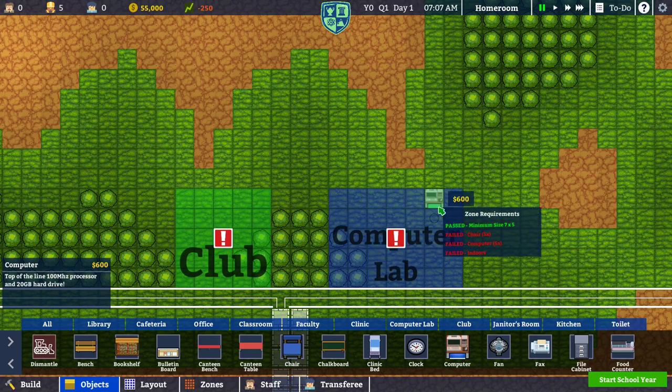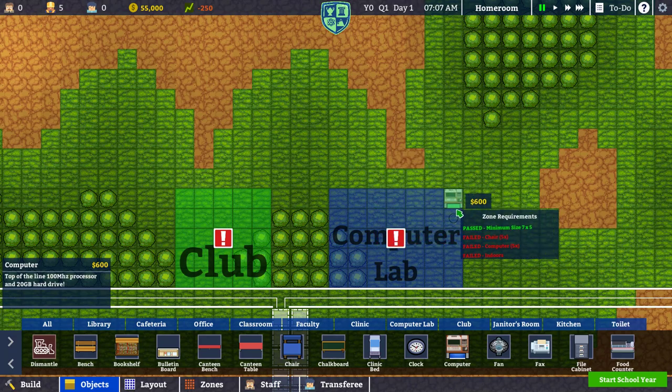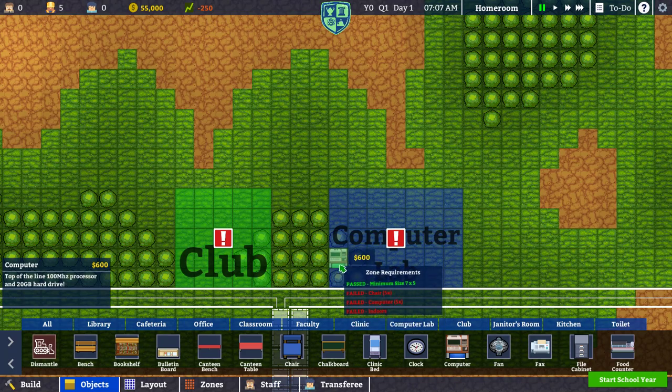In our computer lab, we'll build it in kind of a square layout with a nice big open area in the middle. So we did that as a square. We'd have 1, 2, 3. We'd want a door there. 1, 2, 3. And 1, 2, 3, 4. We want a door off the hallway too. That might make sense. We have a door there. I think that's good. 5x7 should be good for that.